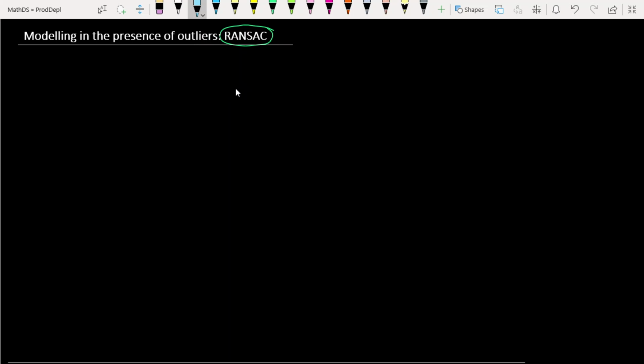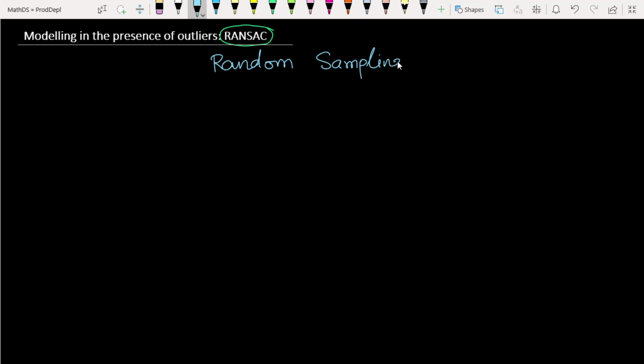So the RANSAC, from the name RANSAC, the full form is random sampling consensus. So its full form is random sampling consensus.